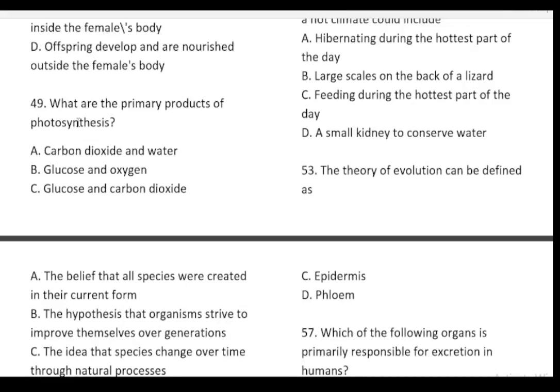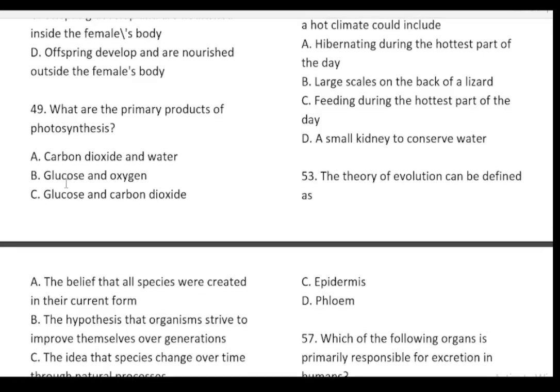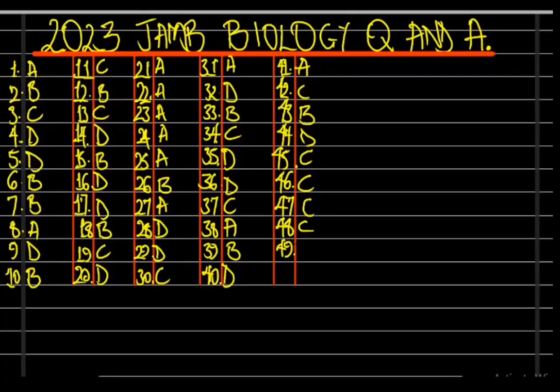Photosynthesis is the process by which plants manufacture their food in the presence of sunlight using nutrients in the soil and water in the soil. So whenever photosynthesis takes place, the products formed are glucose and then oxygen. The glucose is formed using the energy that is gotten from the sun, and then oxygen is also generated. It is this oxygen that plants will give to animals, and then animals take in the oxygen, use the oxygen, and then they replenish it with carbon dioxide that is taken in by the plants. So it is a two-way street. So the answer there is option B.